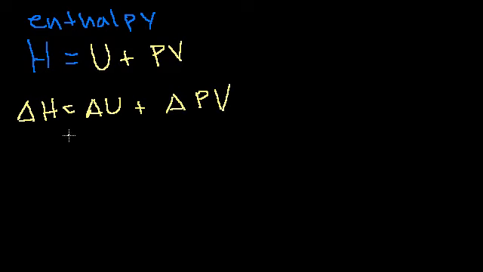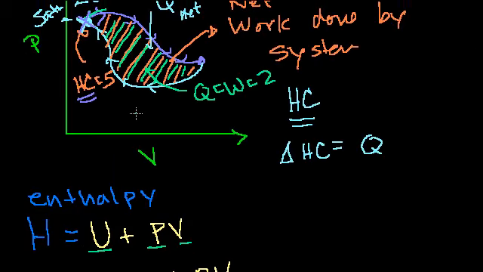Now this is interesting, and I want to make a point here. This, by definition, is a valid state variable. Why? Because it's the addition of other state variables. At any point in my PV diagram, and it's also true if I did diagrams that were entropy and temperature or anything that dealt with state variables, U is going to be the same no matter how I got there. P is, by definition, going to be the same. That's why it's at that point. V is definitely going to be the same. So if I just add them up, this is a valid state variable because it's just a sum of a bunch of other valid state variables.